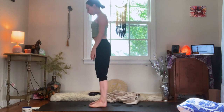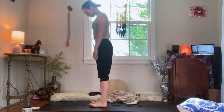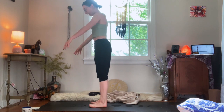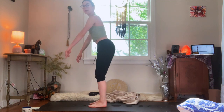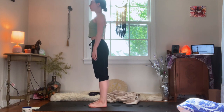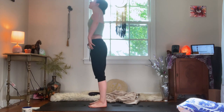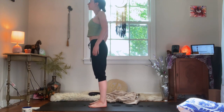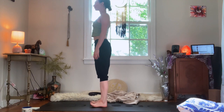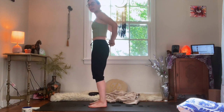And then press through all 4 corners of the feet. And imagine as you're pressing down, that same energy is traveling up your legs. Your low belly pulls in and up. Again, let's loop the shoulder blades or the shoulders up towards the ears and then relax them down the back. Nice job. Go ahead and clasp your hands together here.